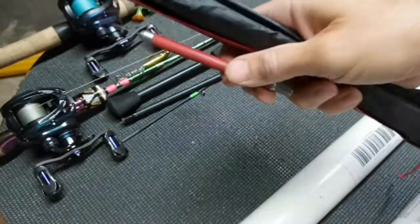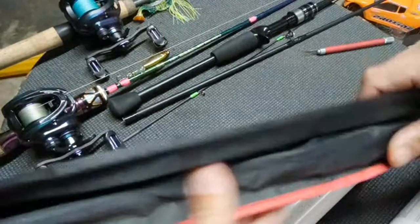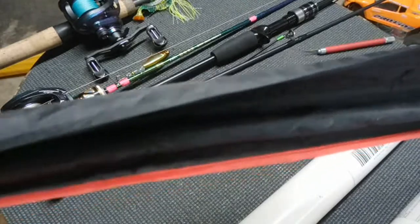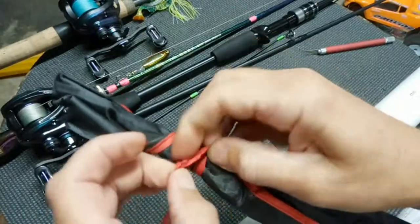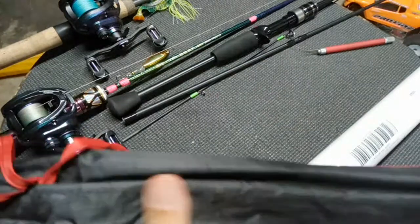Anybody got an idea what? I still don't have an idea what it is yet. Let's do one at a time. Still don't have an idea. No name. I don't see a name yet. They got it tied together down here is what I'm working on. They didn't tie it up. I just hope they all make it in one piece.